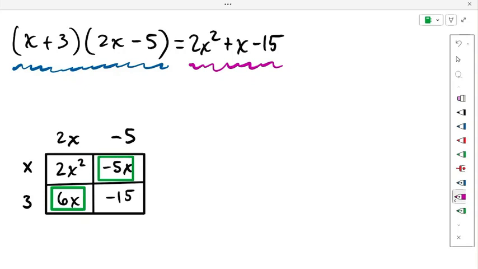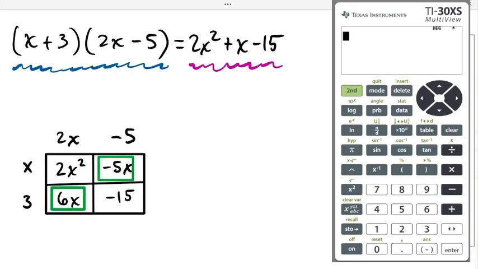So I'm going to go to our classroom calculator. And what I want to do on this is store some random value of x. I'm going to store negative 2.235, and I'm going to say that that is what x is. So what I want to demonstrate is that for the expression we have, the left-hand side and the right-hand side are always equal. So I'll clear this, and on the one side I've got x plus 3 times 2x minus 5. And for our current value of x, that is this number, negative 7.24455.